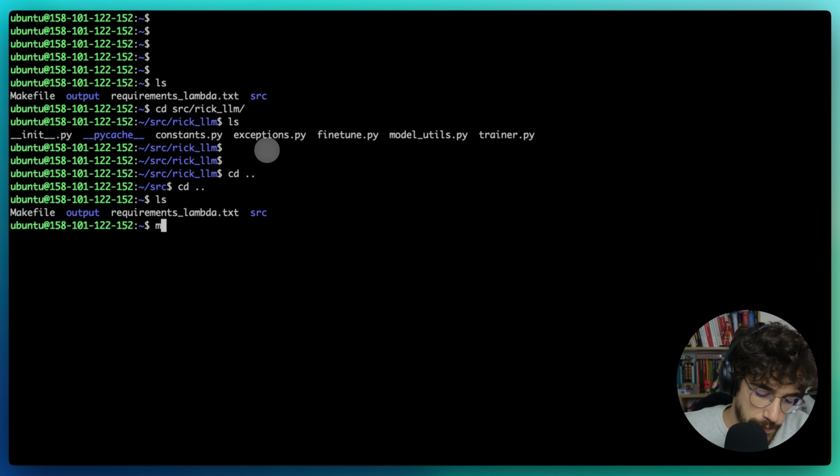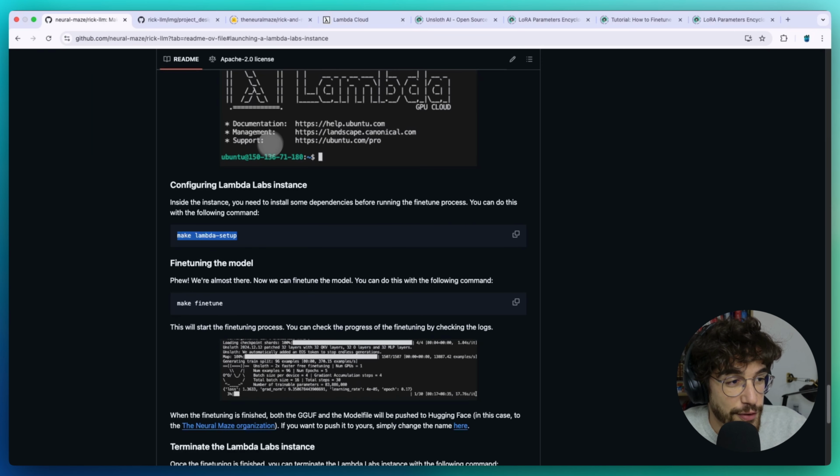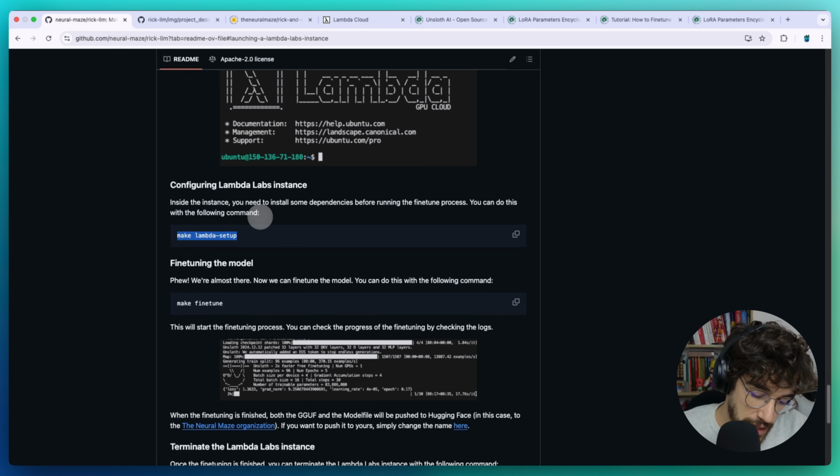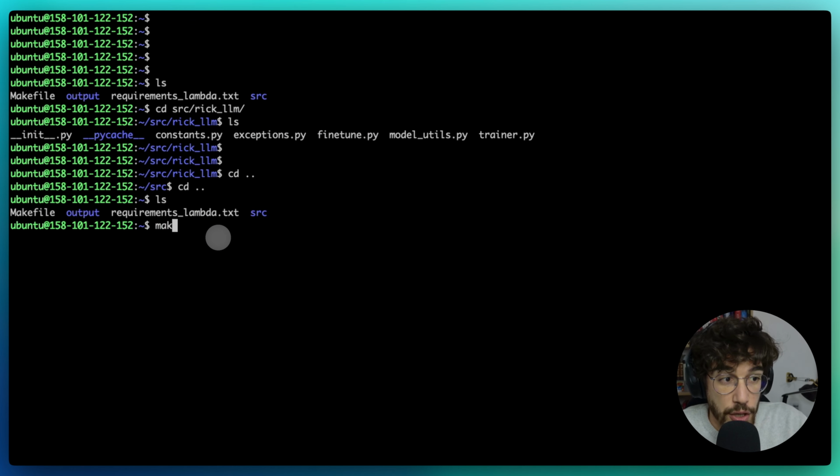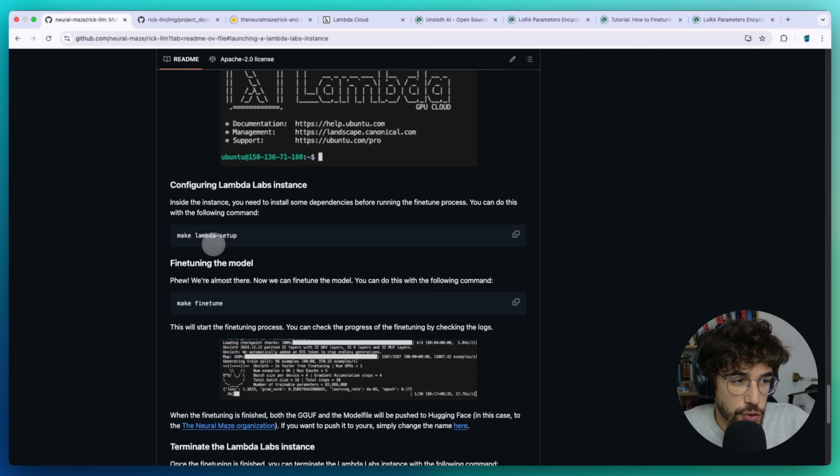So don't panic, because I have one solution, and that is to use this command, make lambda-setup.